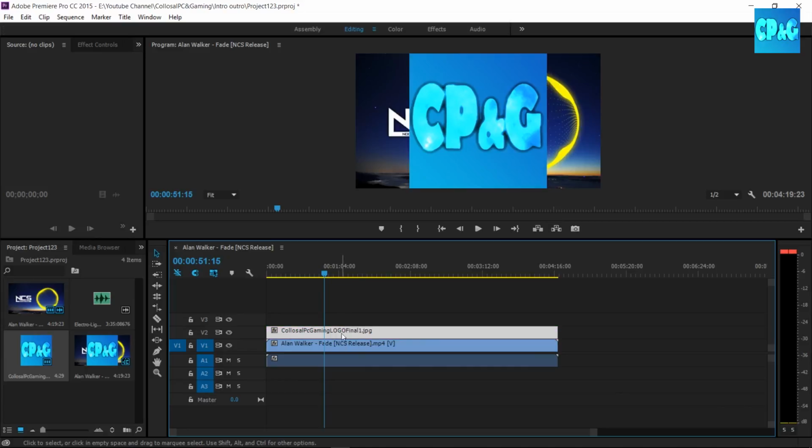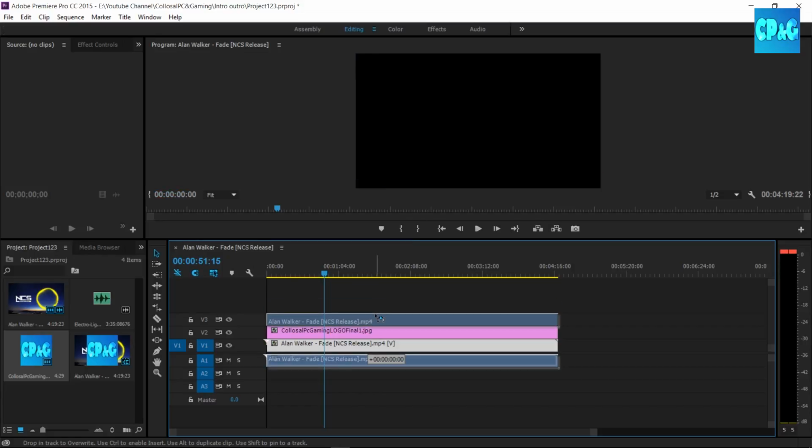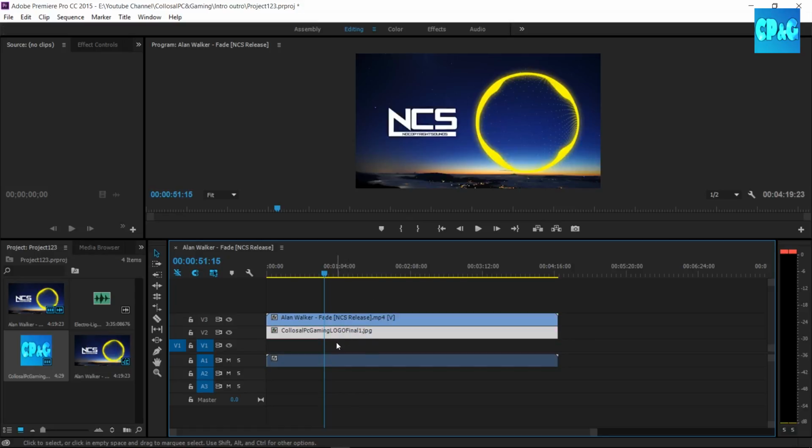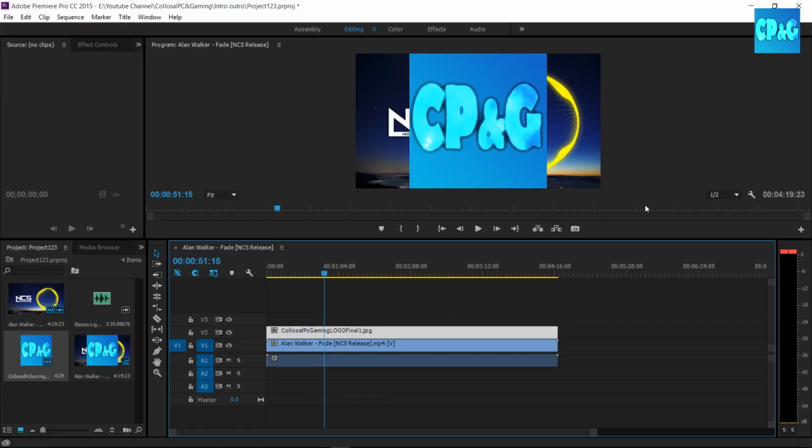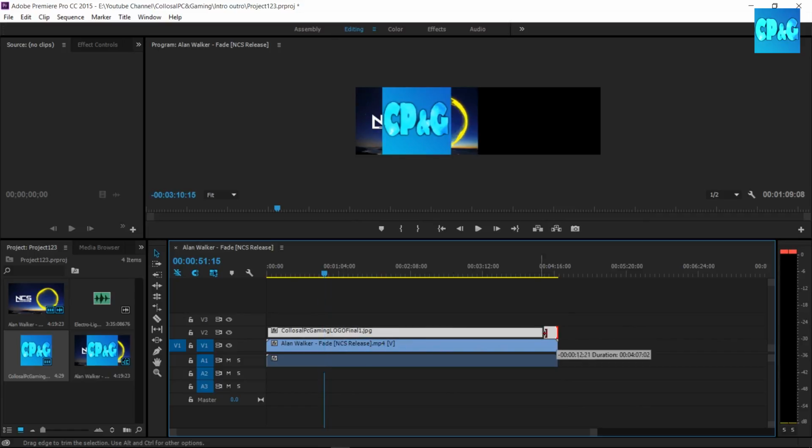As this is a video 2 layer, which is the Colossal logo, and the other is the video 1 layer, this will be over this video layer. So I can even move this Alan Walker Faded layer over this, and then this layer will become the top of this image layer. So this way you can adjust your layers. And this is the image. I'll just show you that you can extend this timeline to whatever you want. This is how you control images.